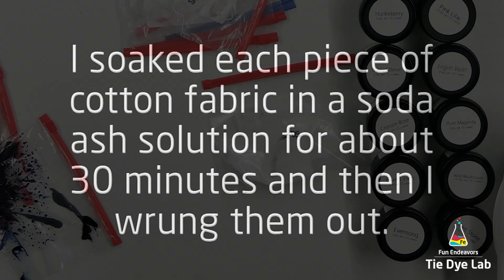I'm prepping these color swatches the way I have the rest of the color swatches that I've made. I've taken a piece of 100% cotton fabric and cut it into squares. Then I've written the color name on the piece of fabric using a Sharpie marker. These squares have already been soaked in soda ash and wrung out by hand. Then I placed each one of the squares inside of a small zippered bag, and I'm just squirting a little bit of the dye color down inside of the bag. Then I'm using my hands to make sure each part of the fabric gets fully coated with the dye. Then I'm going to zip the baggie up and set it aside and allow it to process. I left these about 36 hours.